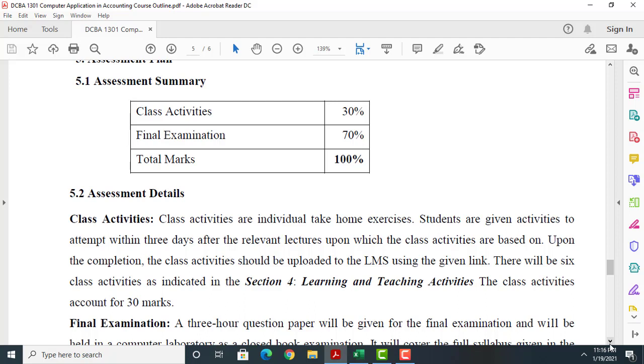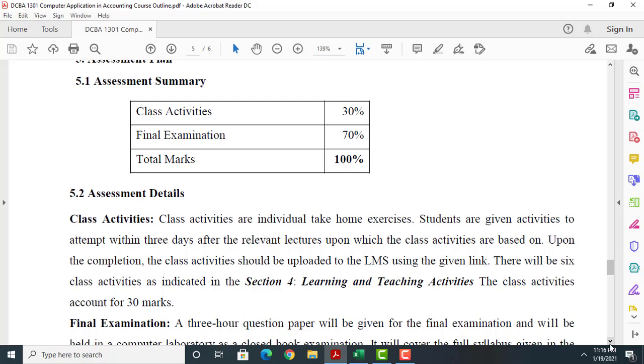It's not a hard one, it's quite simple. You can do that in about 15 to 20 minutes, but we'll be allowing you 3 days considering your other commitments. Sometimes you may be working, sometimes you may be following other degree programs or other courses, right? Considering those things, we'll be giving you 3 days.